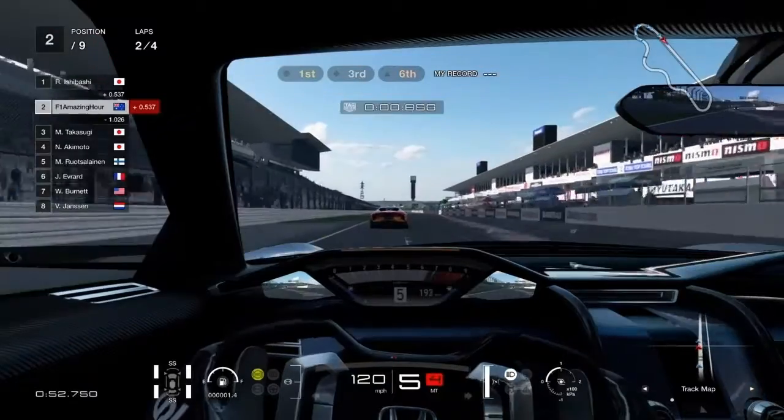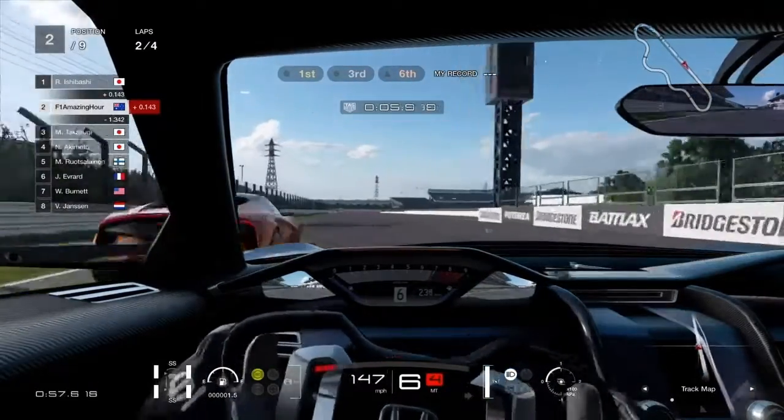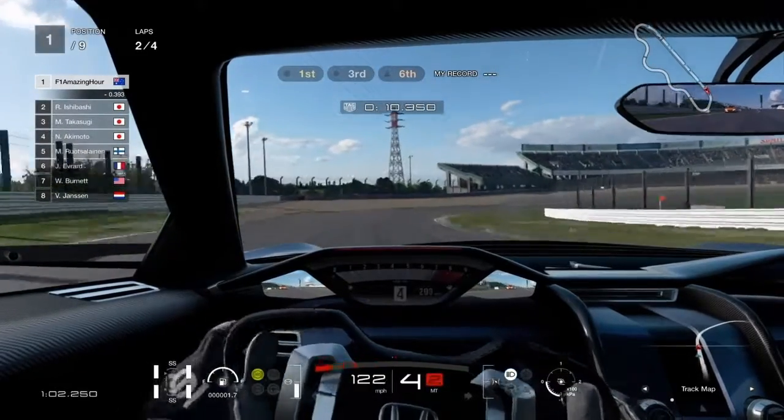Next up is the lead. We get this move done, and that's effectively job done, and we've just got to get it to the end. Slipstream, and we just completely outpower him straight into the lead of the race.